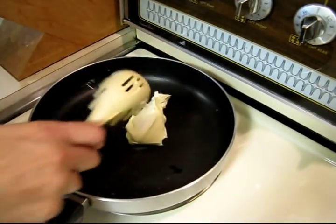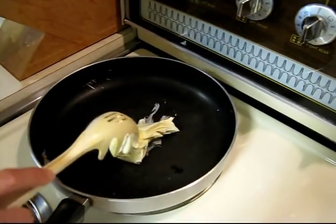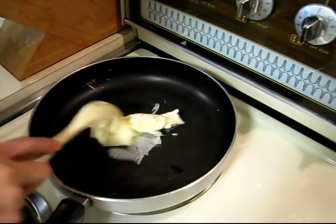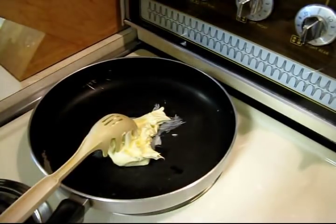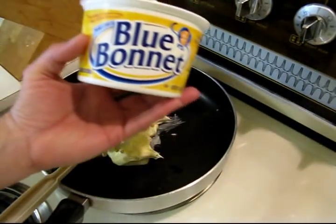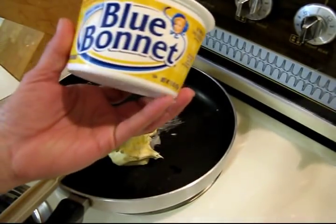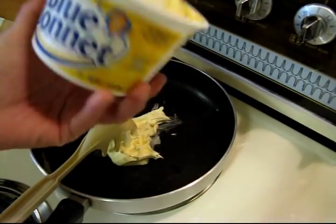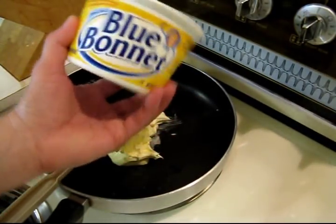What I'm gonna do here is a big ol' dollop of butter — ain't nothing better than butter. I love Paula Deen, beautiful eyes, wonderful woman, and a hell of a cook. So I've just put a big ol' dollop of butter — actually it's margarine — in the skillet. Oh well, everything's better with Blue Bonnet on it.